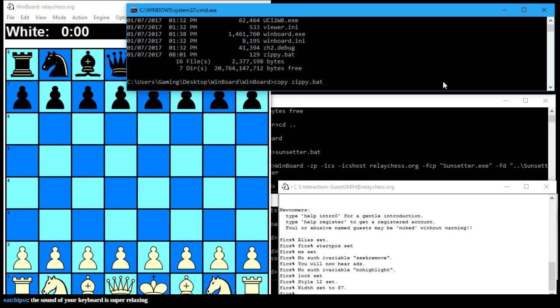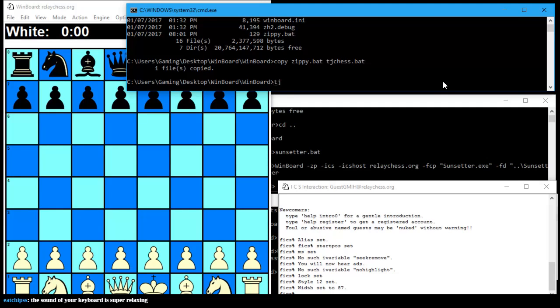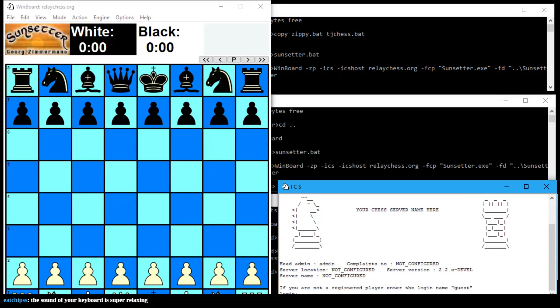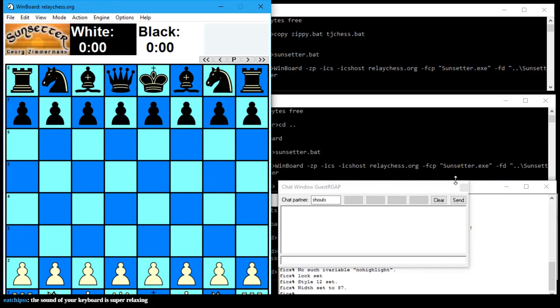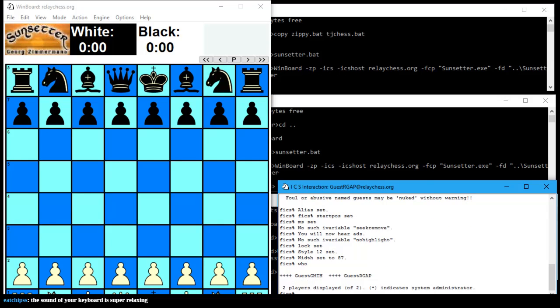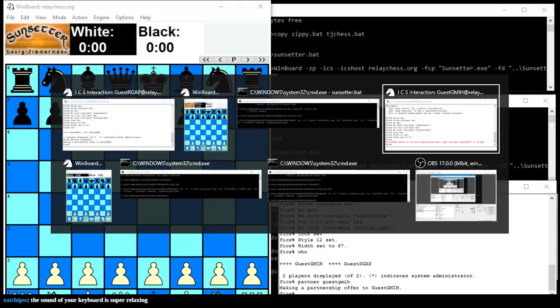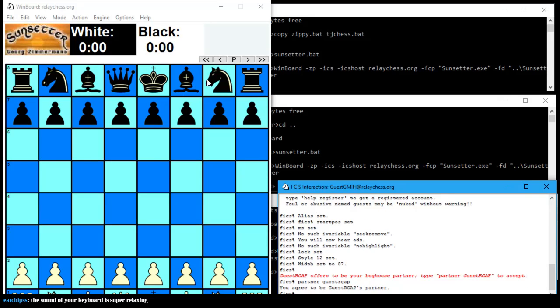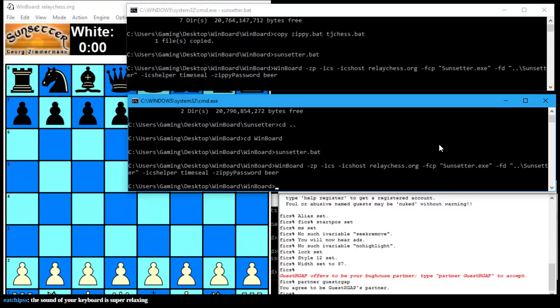Copy zippy.bat to tj chess.bat. Actually, let me do Sunsetter first. Guest. Okay. We're gonna see who's logged in. Who? Okay, the other player is guest GMIH. Guest GMIH agrees. Okay. So I've got a partnership with Sunsetter.